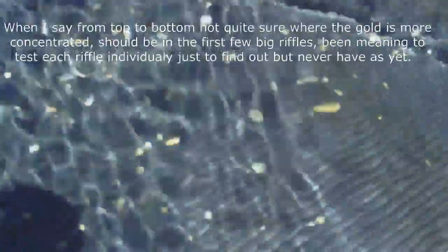You can see it very well, but she's dancing very nicely in there. See it just moving around. I didn't show you yesterday, but all down through, basically from there all the way down to the bottom, there was just super fine gold everywhere.